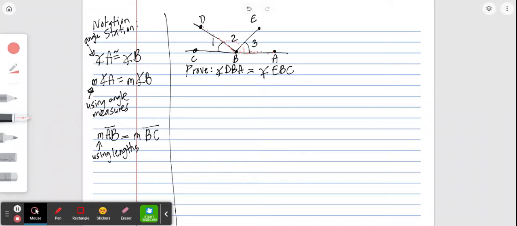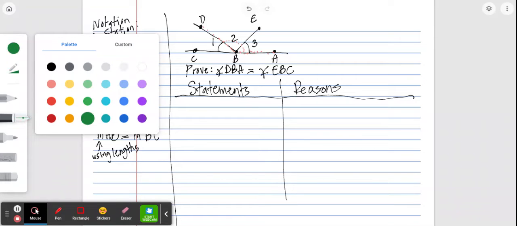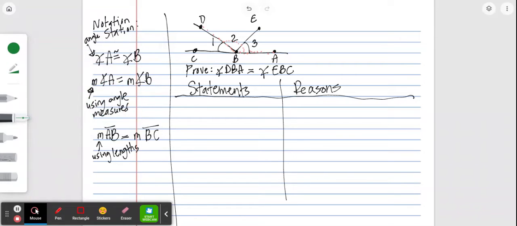So we're going to start by drawing ourselves two columns. The first column is statements. This is just like the algebraic reasoning, but now we're calling the equation the statement. And then on the right-hand side are the reasons or the justifications. And the reasons have to be mathematical reasons, not just because I said so, okay? So we're going to start with something that is given to us, that we know for certain is true. Now we know from the diagram that the measure of angle 1 is equal to the measure of angle 3.